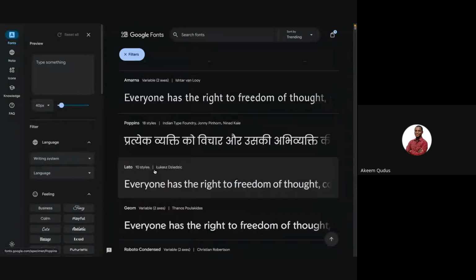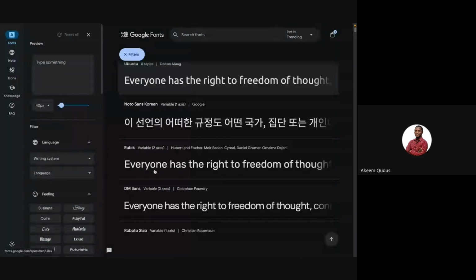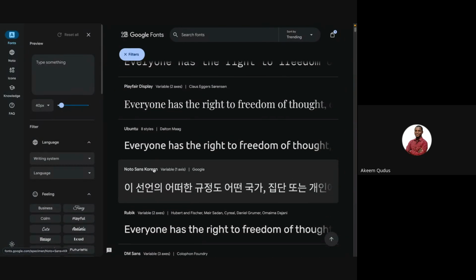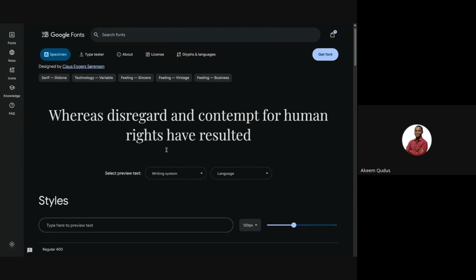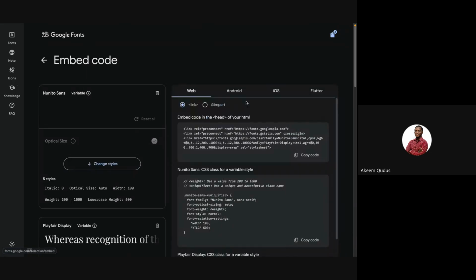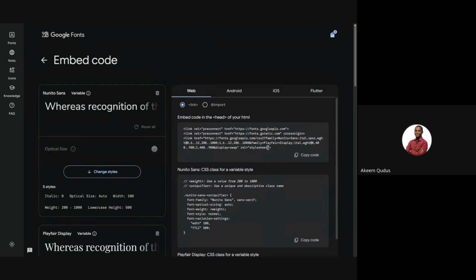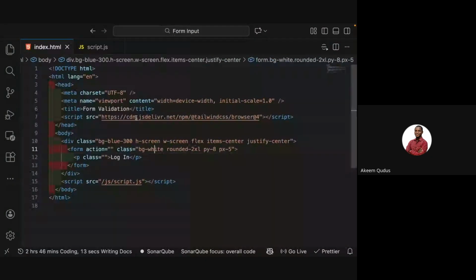Okay, let's go with Playfair. So we're going to get fonts and then get embed. It shows us the code, so I can just copy this. Let's just copy this and put it here.